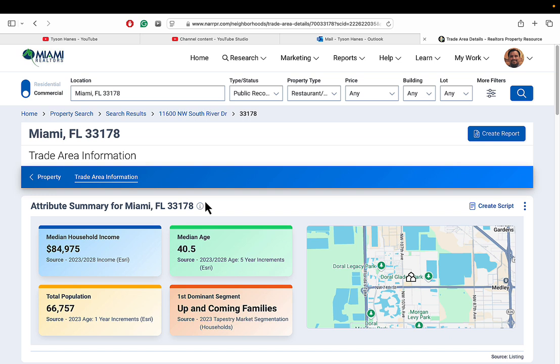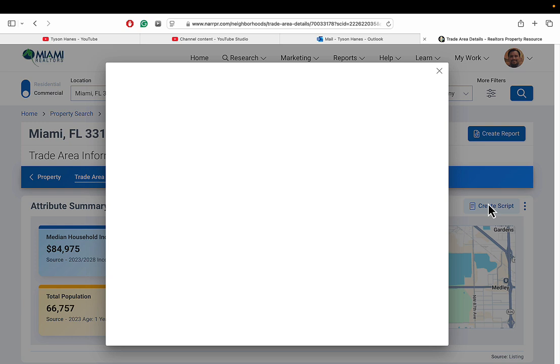All right, now before we look at that trade area report, what we want to make sure that we do, should we want to provide that trade area report for a customer, is have talking points on hand as we go over that trade area report. So we have this little button here that says create script. Now that script that we can create can include a full presentation or talking points that we can go over if we decide to have the trade area report maybe on a projector. So I'm going to click right here where you see create script.